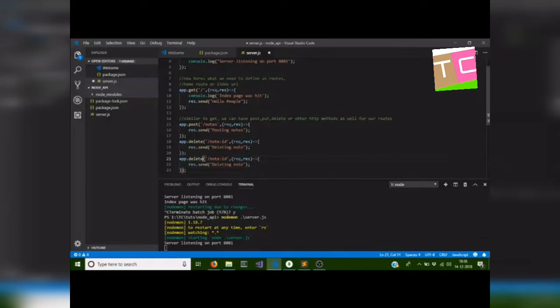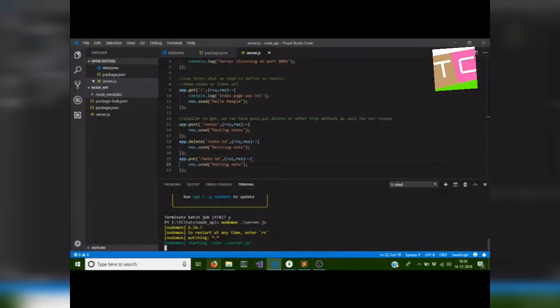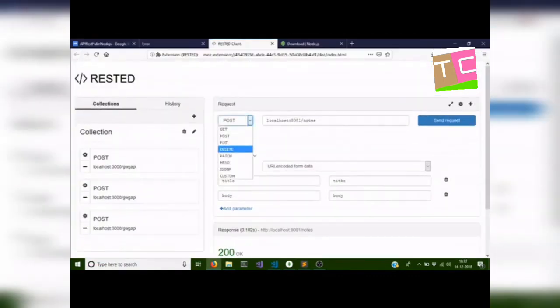We are just trying to understand all the routes and their methods. So we'll simply put the responses in a string format for now, putting a note, delete.